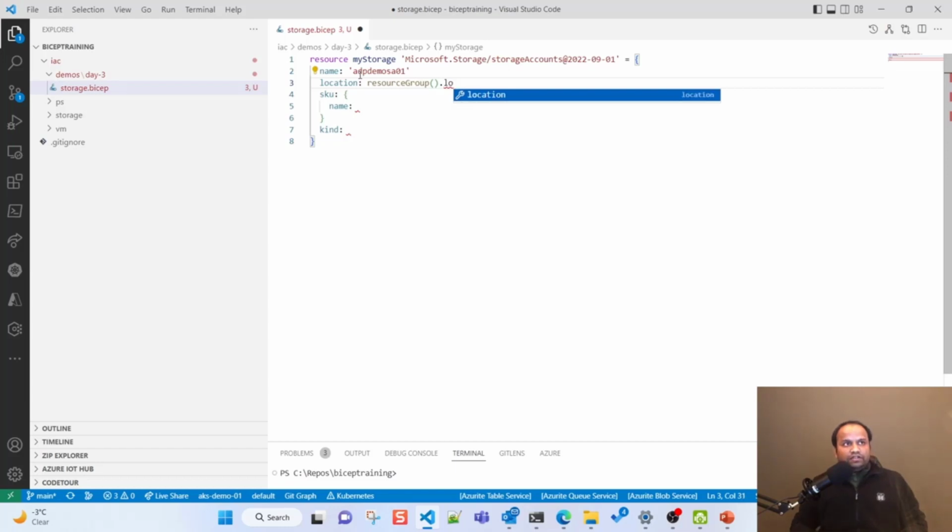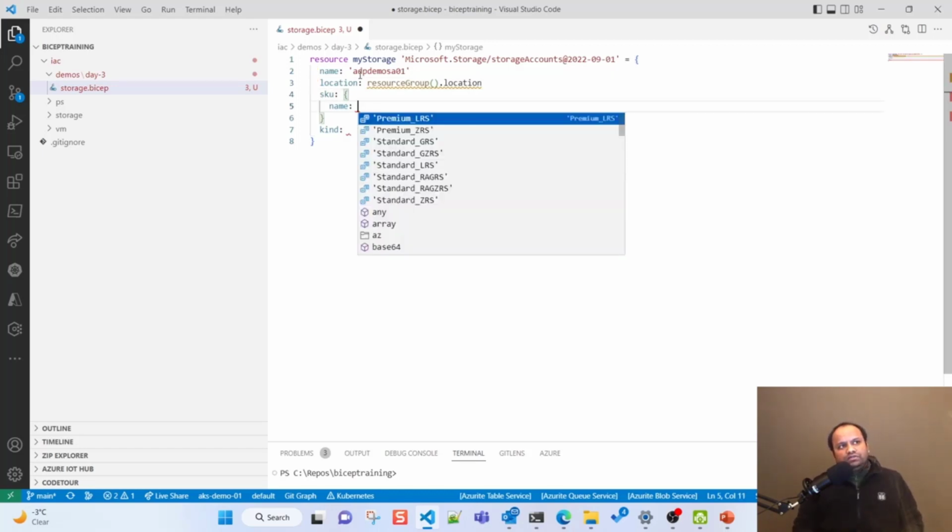Now if this thing is not making sense, that's okay. Here we are using one of the inbuilt functions, resourceGroup().location. Again, we are going to talk about details of these things in upcoming lessons. Here we are not going to get into details. Here we are just trying to use whatever help we can get from the Bicep extension of Visual Studio, and try to get around with the bare minimum thing and see how to use it. Then the SKU: when I type spacebar, it goes to the resource provider that I'm using here, and then it figures out that these are the SKUs available.